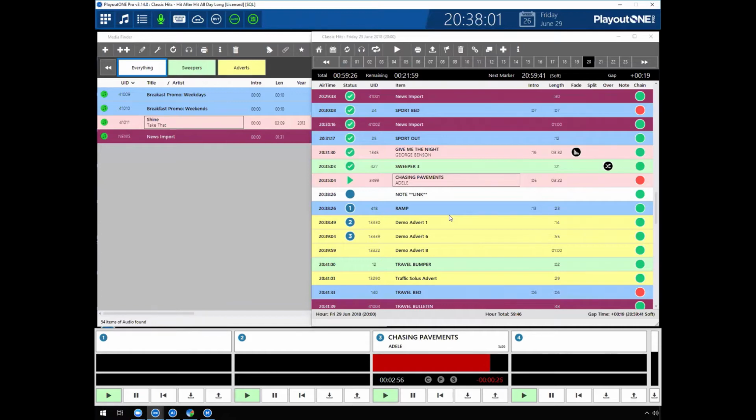Yes. So, as you've been going through there, talking about the features and the benefits of having this system. Just to reiterate, yes, PlayoutONE standard, most people will be familiar with that. It loads the playlists as opposed to them always constantly being there. So you've got to load them in. And that's absolutely fine. There's nothing wrong with that. A lot of people are very familiar with that way of working.